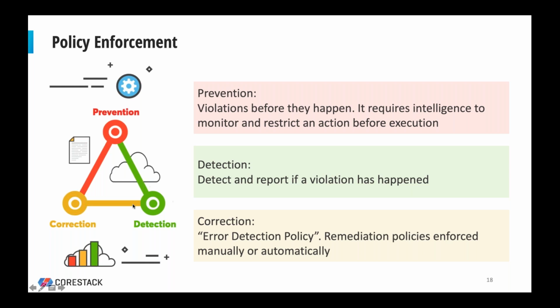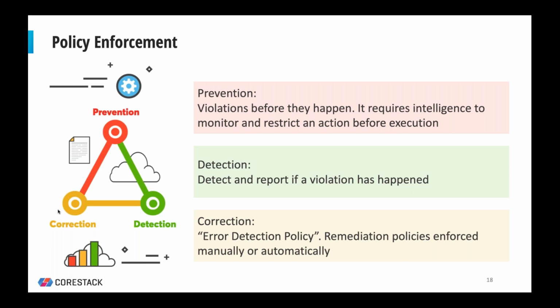Again, the key, though, is to have the right tooling and automation in place to detect the violation when it happens. And most importantly, the biggest focus should be around correction, and automating that process of correction whenever possible. Some things you're not going to want to automate, right? If it's a production workload and you see a security port violation, you probably wouldn't want to automatically shut that down. That could cut off potential users.